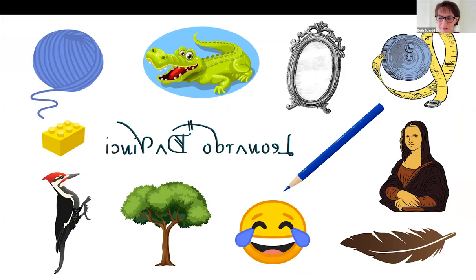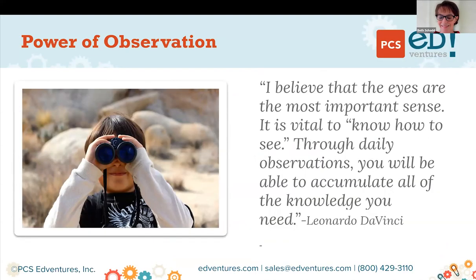All right, here are your items. So take a close look, put them in your memory. You have about 15 seconds. Don't write anything down yet, just look. All right, about 5 more seconds. All right, commit the last one to memory. And now write down, so we're going to forward the slide. All right, so now you can write down all the objects that you can remember. How good is your memory? Let's find out.